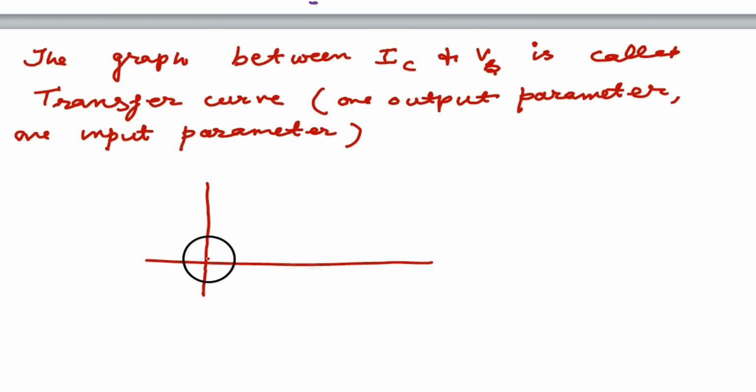This transfer curve becomes dynamic when we give an AC signal to the base.